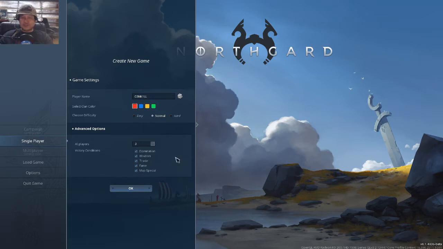So then you've got your victory conditions, which you can choose from as well. Whatever you want to do there, if you want to change them up and take them off and do what you want, that will change the way that you play and the style that you play in anyway.